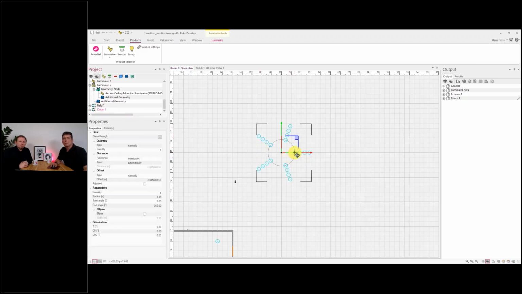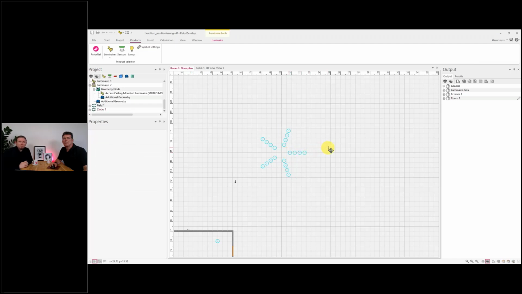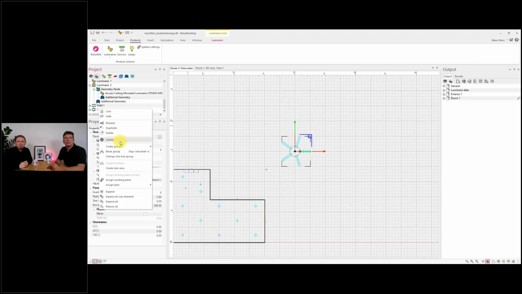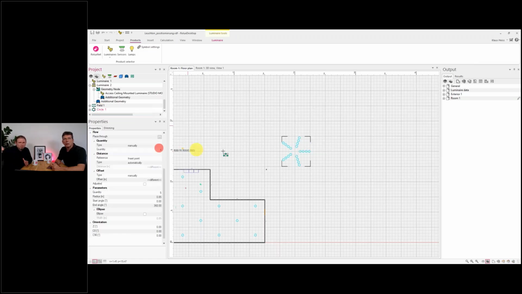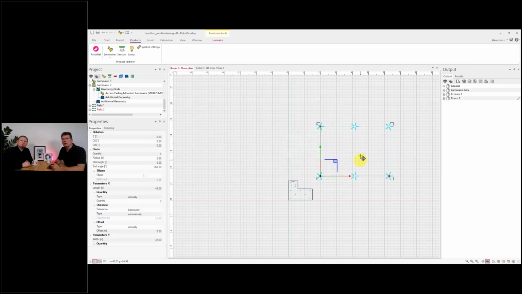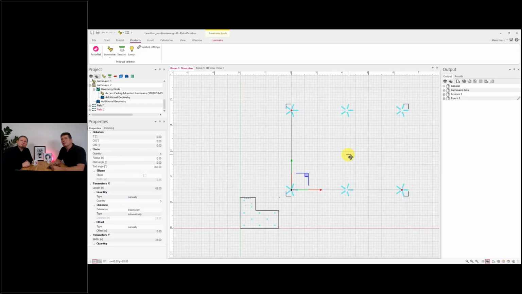So you can arrange arrangements, and you can also arrange arrangements of arrangements. Then we make the next arrangement. We say we want to have a field with 3 by 3, then we will have a field of circled rows.